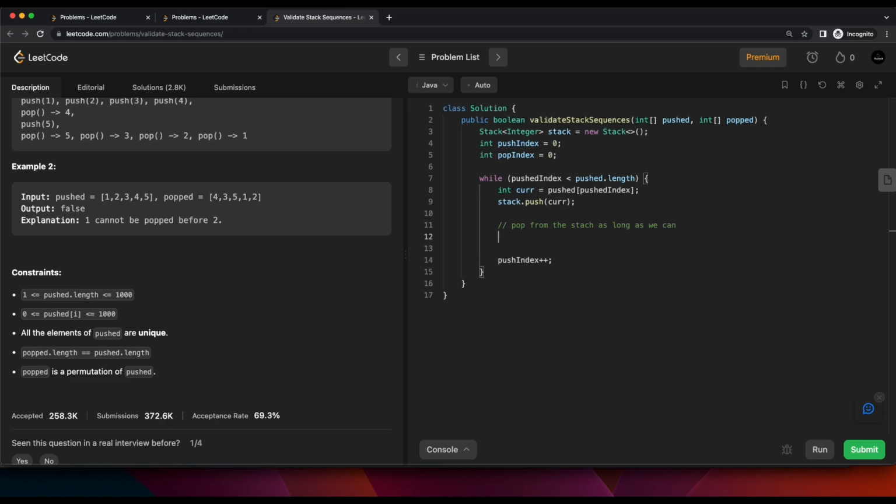What does this mean? We will pop from the stack if the current element in the popped array matches the top of the stack, which means that we will have some conditions here.